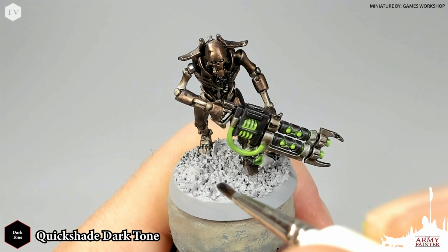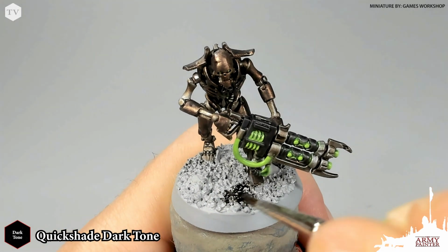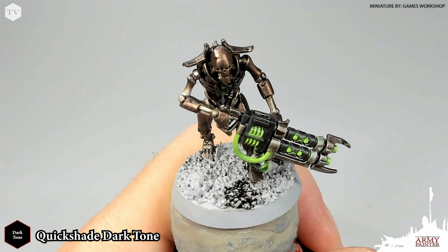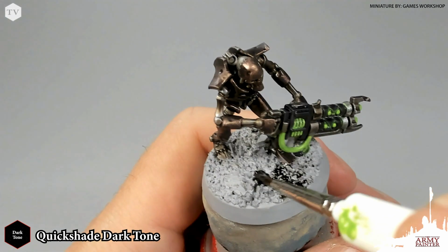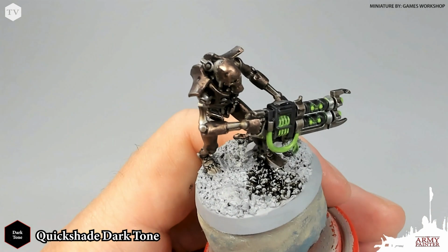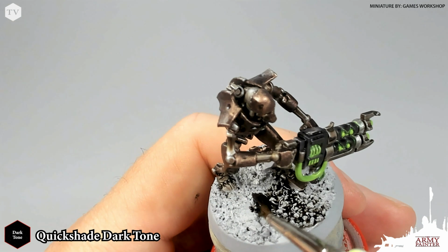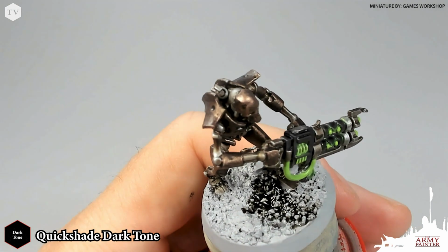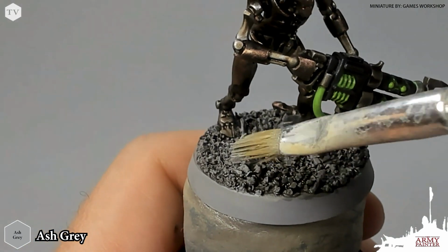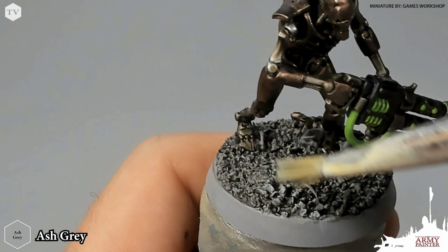Once the gray has dried on the base, we're going to apply some Quickshade Dark Tone all over the base. You may want to just thin this down with a little bit of water. And we're just going to apply this all over the base, ensuring that we work that wash into the recesses of all the nooks and crannies of this rocky moonscape base. And once the wash has had time to dry, we're just going to dry brush ash gray again across all of the rocks on the model.